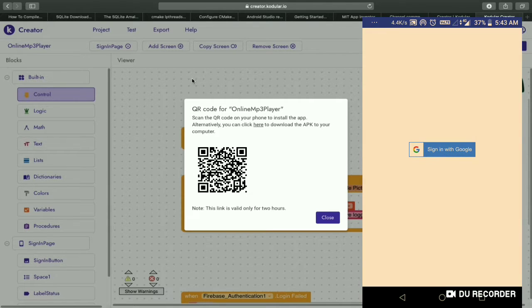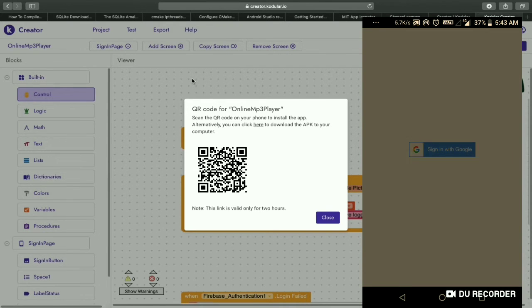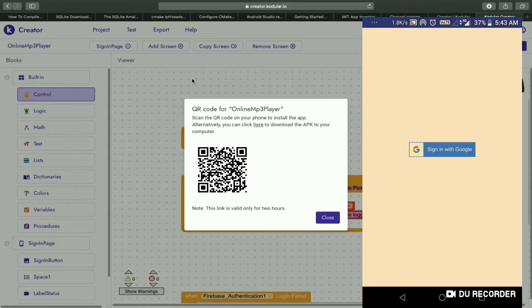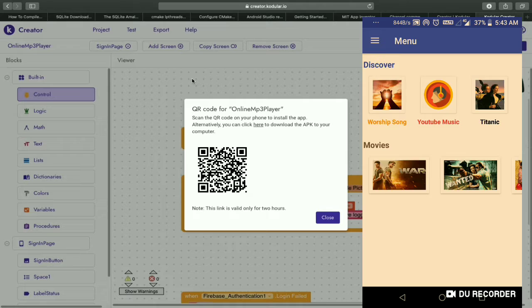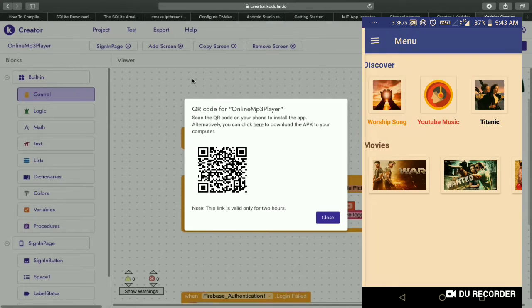So when I tap on the login, it takes me here. And when I log in, I tap on login, there is an option. I logged in and then it should take me to the new page. Let me check. Yes, image is changed. So now it's working fine. This was a problem earlier, so this has been fixed. And the other thing which is fixed is this.